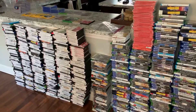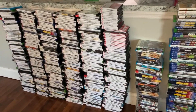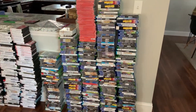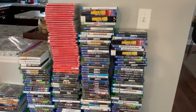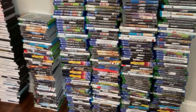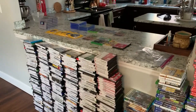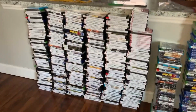One of the first things you might notice is the distribution of conditions. We have the most acceptable games, maybe about 35 to 40% in very good condition here in this big stack, maybe 10% or so in good condition, and then some other miscellaneous ones — a little bit of retro — and the rest is going to be acceptable.